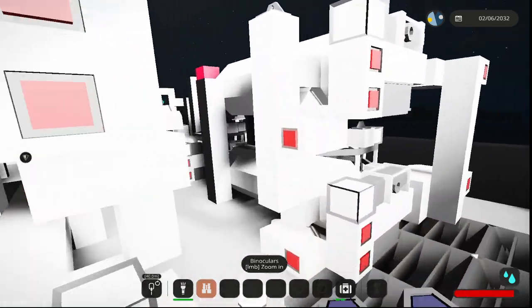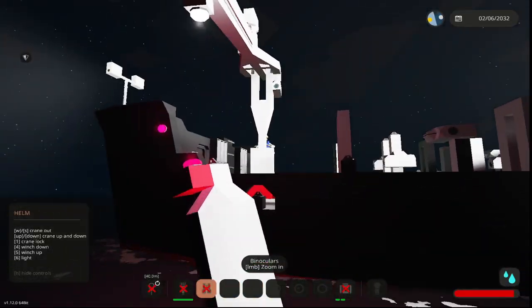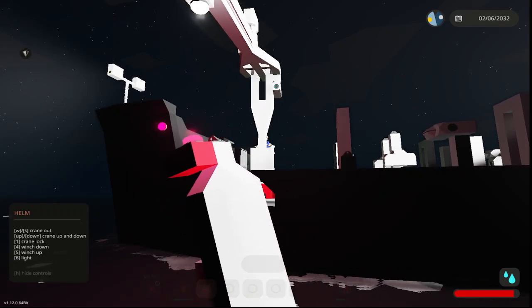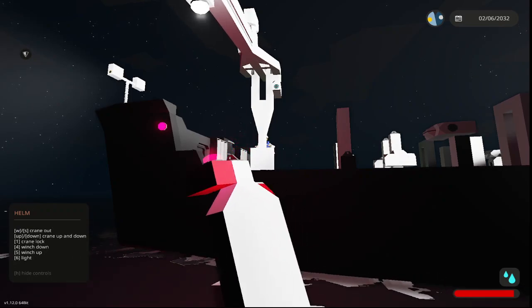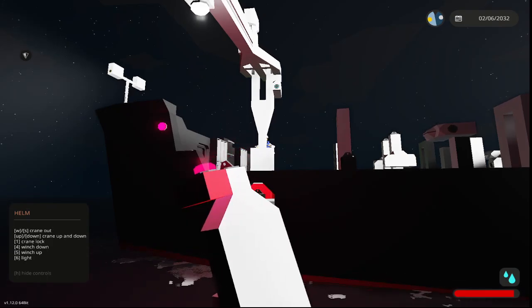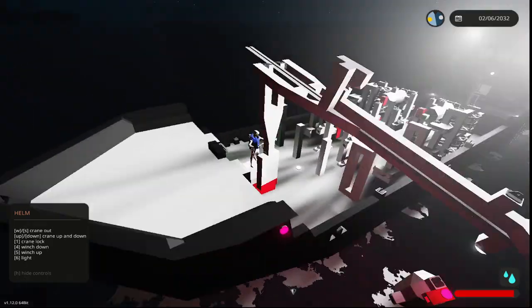Ooh, that's exciting. Maybe what I'll do is put a cable connection on the top of the buoy, actually. Yes, that's what I need to do. I'll put that on my list here: cable on top of buoy. There we go. That way I can lift it out of the water and recharge the battery in the buoy itself.